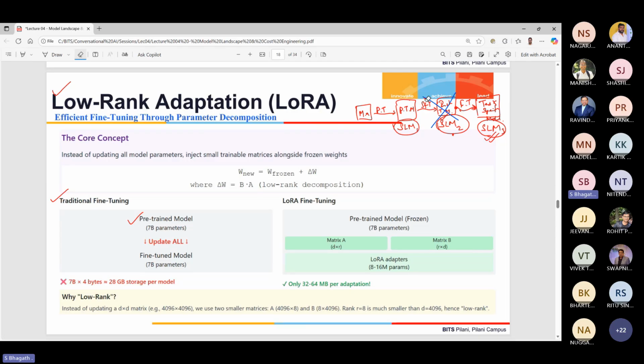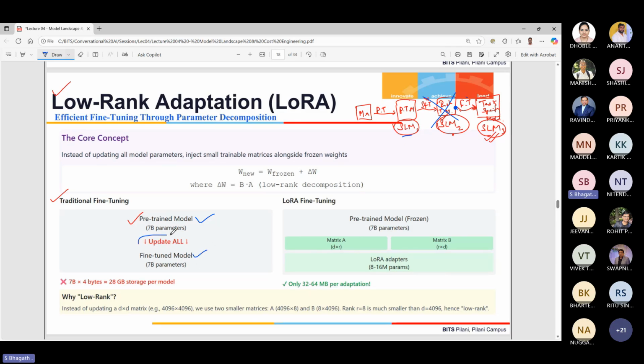We call this SFT because ChatGPT did that first. When they released a chatbot for the first time, they released this at this point. So we normally consider this as part of the providers' work. Ideally, this is also SFT, sorry, fine tuning, structured fine tuning. So this fine tuning you can also do. That is why I say SFT is not a mandatory step. You may get this SLM and fine tune it directly to whatever you need. If you take the pre-trained model, you can fine tune it and then get this.